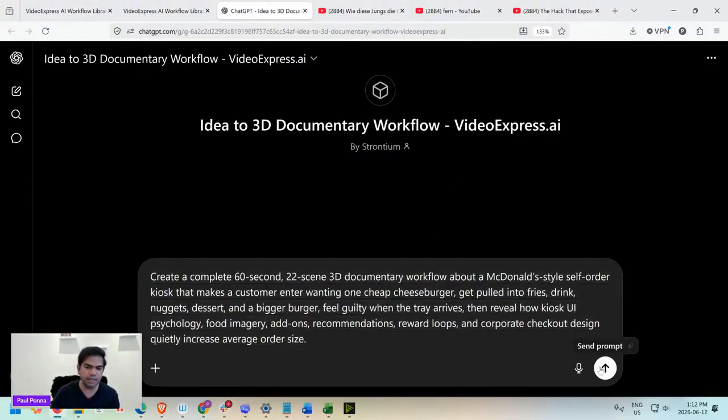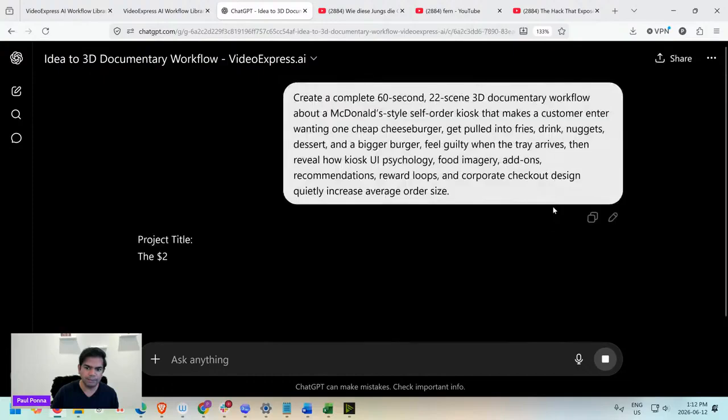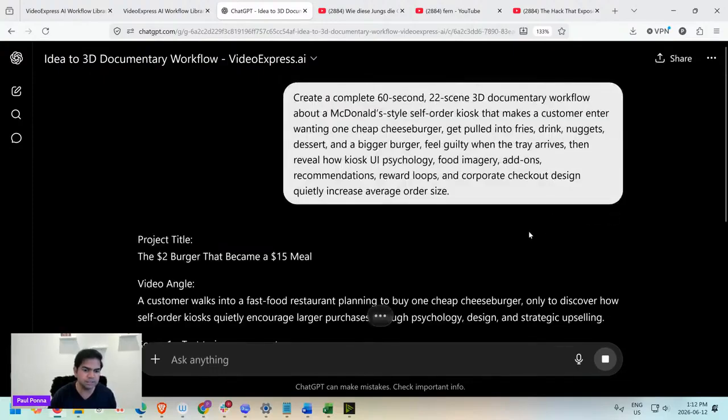And then I can just, and this 60-second is arbitrary. I mean, you can make it 2 minutes, you can make it 3, 5, whatever, okay? This is just an example. And then you click enter. Here's what happens, okay? Pay close attention. I'll explain this to you so that you can walk through this process, all right? So watch this carefully.